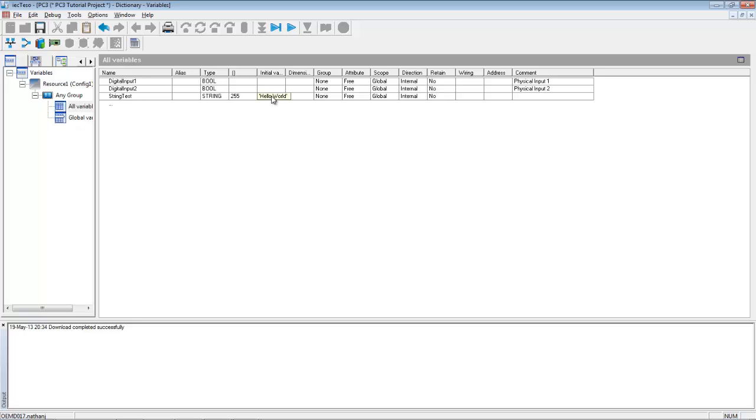I was able just to enter the text directly and it would automatically put the comma fields around it for the definition.